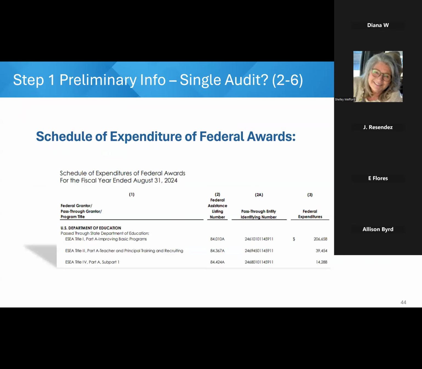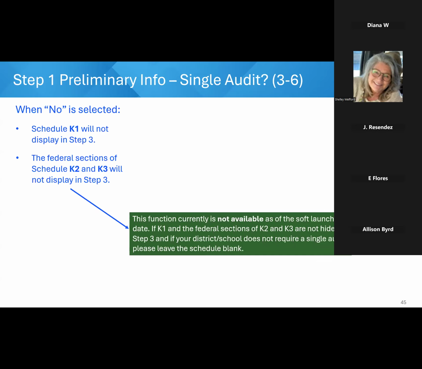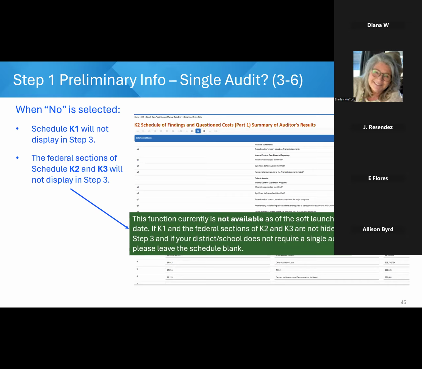This is the schedule of expenditure of federal awards. This is the K1. When no is selected, the K1 will not display in step 3. The federal section of the schedule K2 and K3 will not display in step 3 as well.